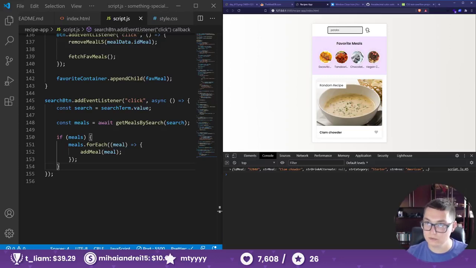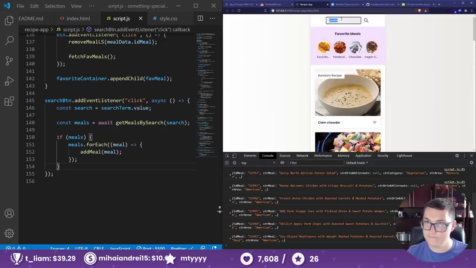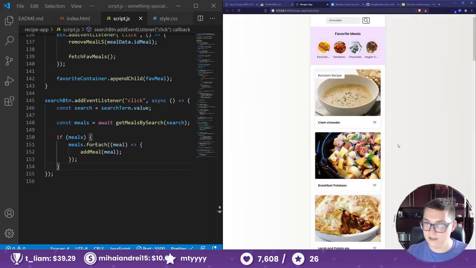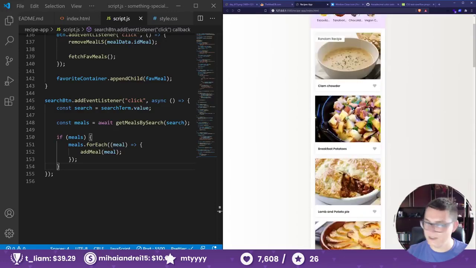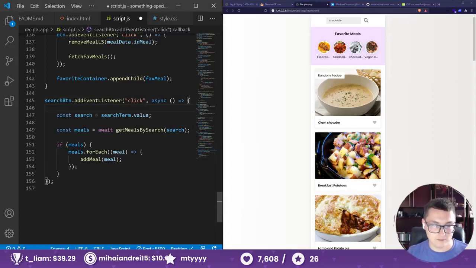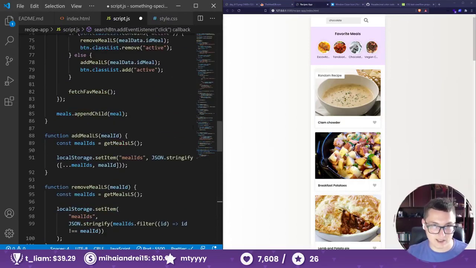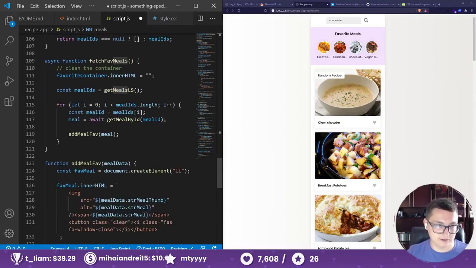Potato. All right, we have potatoes. Chocolate. So see, when we search for chocolate, we get the meal at the end. So basically we need to clean up the meals first, and then we're done.